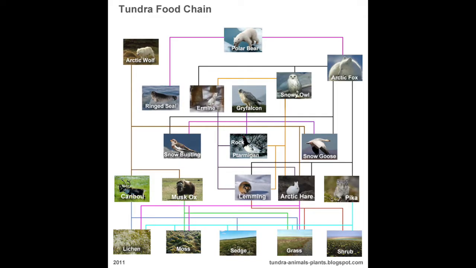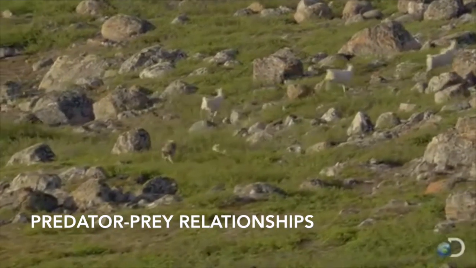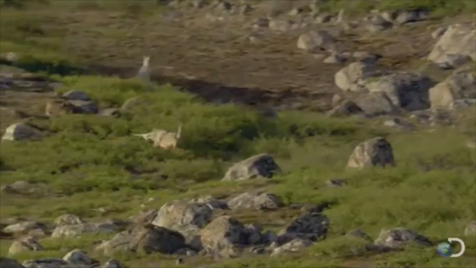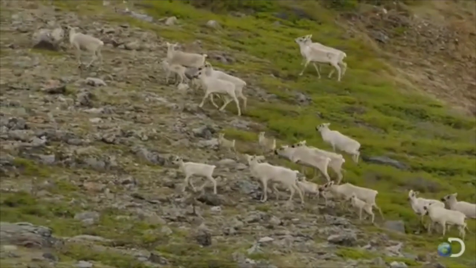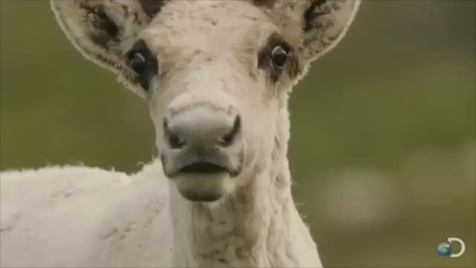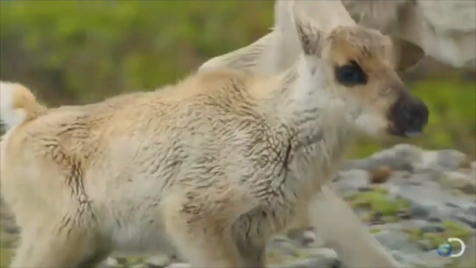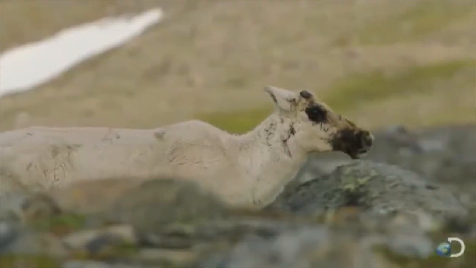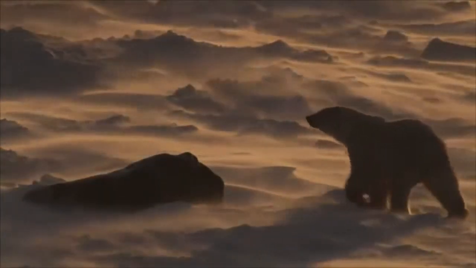This food web shows over 15 different organisms that live in the tundra and how they coexist with one another. The tundra is full of predator-to-prey relationships that go along with the natural cycles of life. The wolves hunt the caribou for food; the caribou eats the plants, so the wolves get the energy that the caribou had obtained. Likewise, the polar bear is a predator of the arctic fox. The fox feeds on smaller prey such as rodents, so the polar bear gets its energy from the fox and its prey. These relationships help to keep the balance of life and distribute the energy.